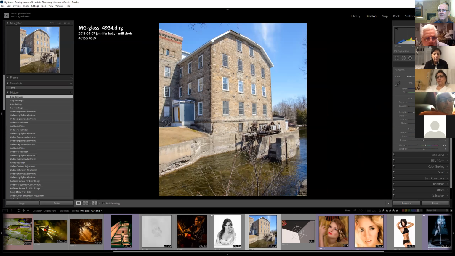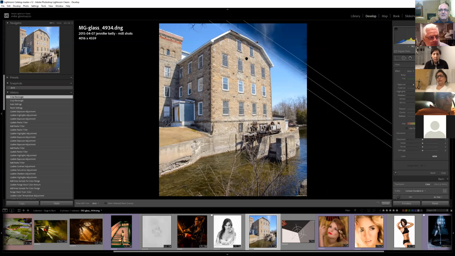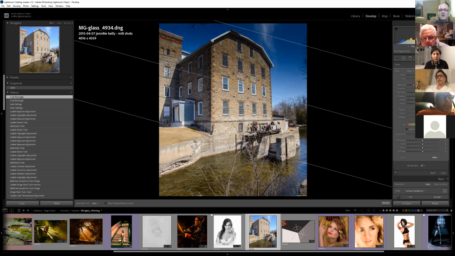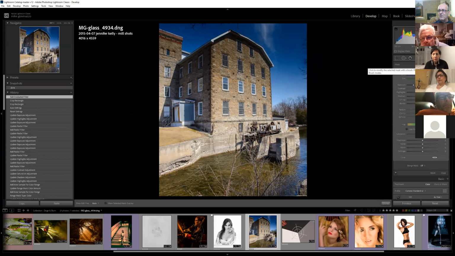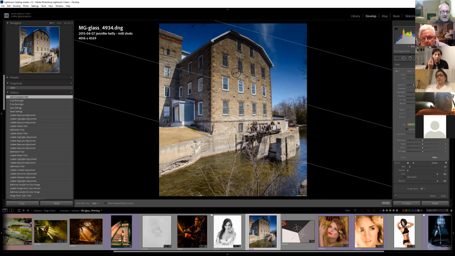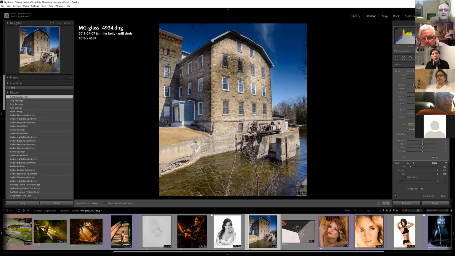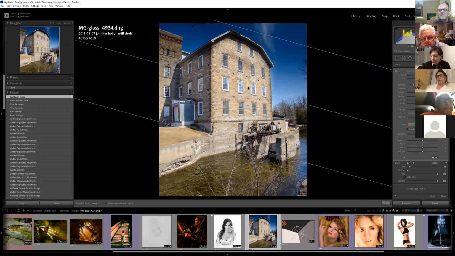So you asked about the sky, so I can just bring this down and say, okay, there you go. I've made the sky darker, but I've also made part of the building darker. So there are a couple of options, right? One, I could use the brush, and I could turn around and hit the Alt key and erase what I've done. All right, and now I've just really affected the sky, and I've taken it away from the building. It looks like I missed a few.